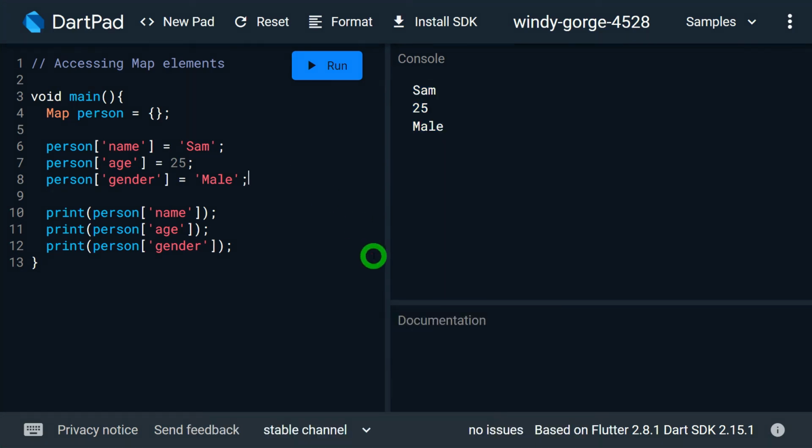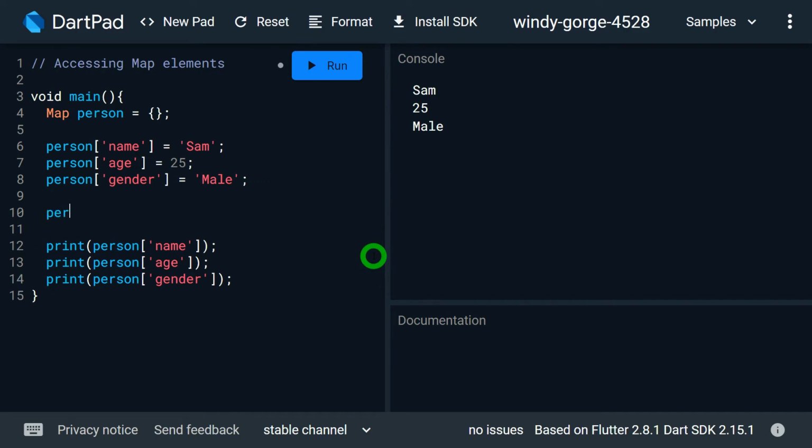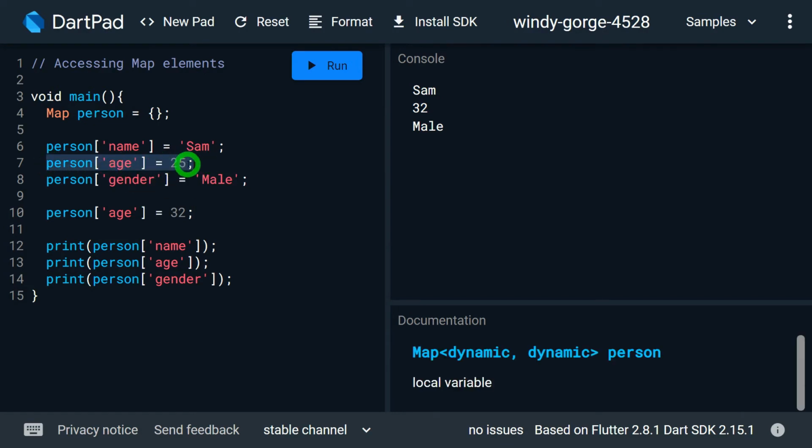Now, if you want to update values of this map, let's say I want to update the value of age here. Simply I can specify age equals, let's say, 32. And if I rerun the program, you can see the value of age is now 32. The reason is, when I write age equals 25 the first time, it will create the entry with the key age and value 25. But the next time when I write age equals 32, the existing value of age will be replaced by the new value. Make sure that a key always appears uniquely in the map. That's the reason it is updating the value.